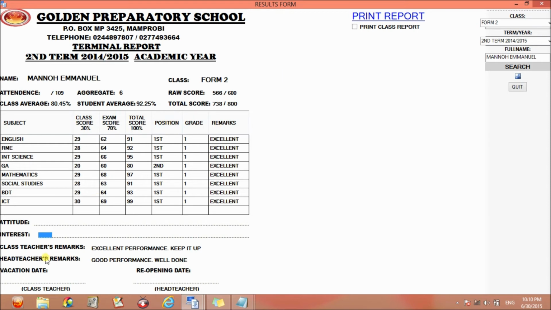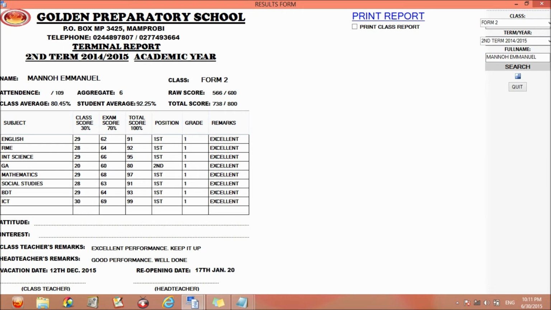Now we have here the vacation date where we are supposed to enter the vacation date. For example, if you vacated 12 December, we enter here 2015. And then the reopening date, maybe 17 January 2015.